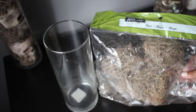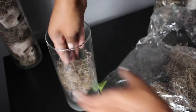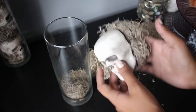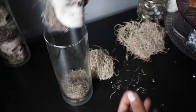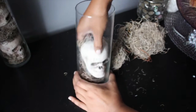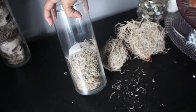So you're gonna grab your glass, and what you're gonna do is put in one layer of the moss. So something very little like this. Just stuff it into the glass and really push it flat down. So I'm gonna get a little bit of the moss, back it behind this so I can conceal that back. And I'm just gonna stick it into the cup, like so. So you have the back of the cup concealed, that you don't see what's going on at the back.